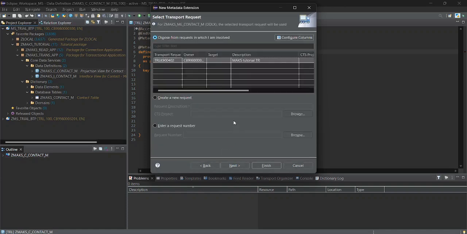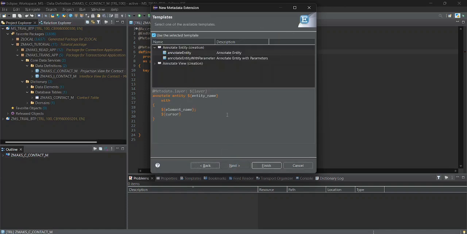Click next, select the TR, click next, and here you have to select annotate entity. You see we also had annotate view, but since we are creating the entities, we will select annotate entity and we say finish.